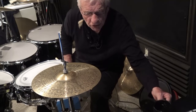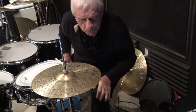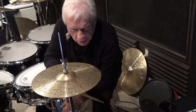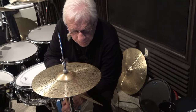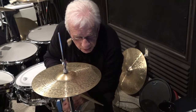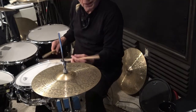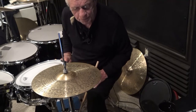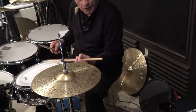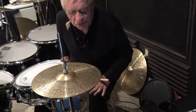We understand that so far, gentlemen? Yes? No? Do we understand that? Okay, does everybody understand what I just did? How we're going to interpret the Stick Control book? 1 and 2 and 3 and 4 and is what you see. So we're going to swing that. Becomes 1 and 2 and 3 and 4 and. Okay, Horace, you understand? All right, everybody has it.